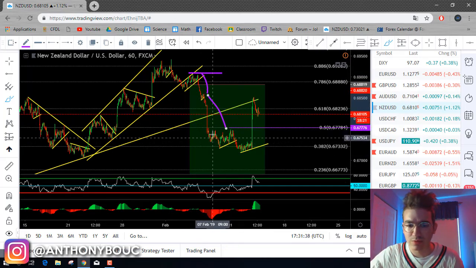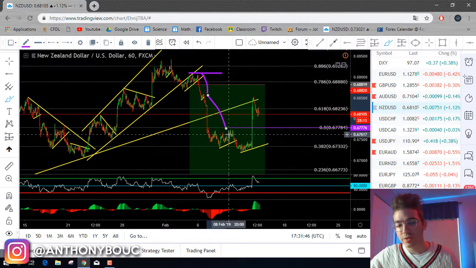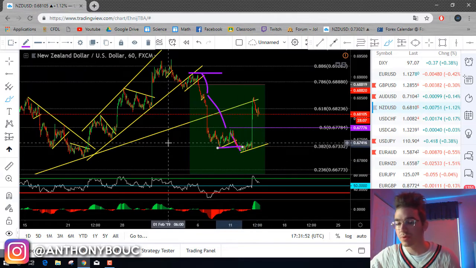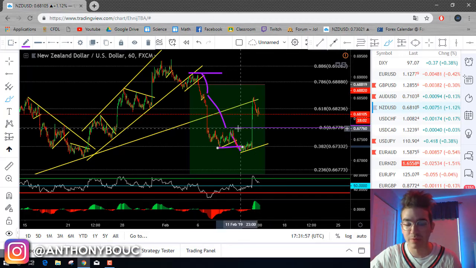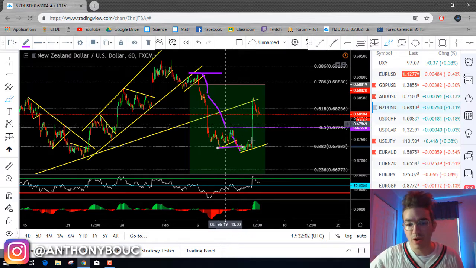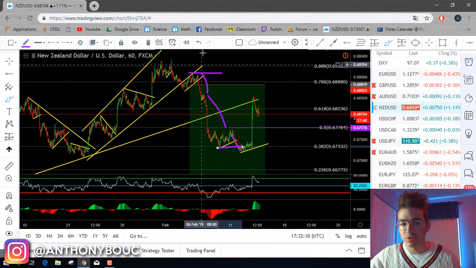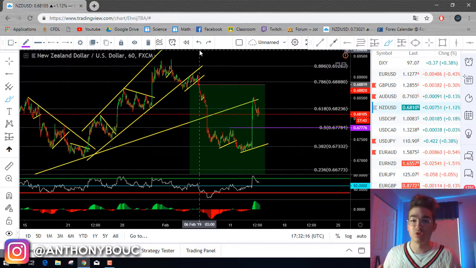Now we made this small correction. We got another drop. That was irrelevant because it's way too small of a correction. We got a bigger one right here, and then we got this impulse downside breaking out of the correction. Now, when we broke out of the correction, I started being very careful with this trade, and that is when I moved my stop above this level. The reason is, as I showed you guys before, we were around the levels of my first potential target, meaning that from here, the market could reverse. And I was looking at a potential reversal or just more downside, depending on which way the market wanted to go.